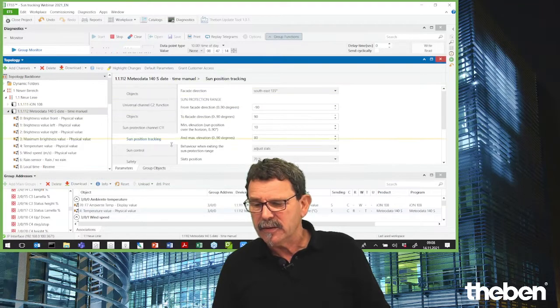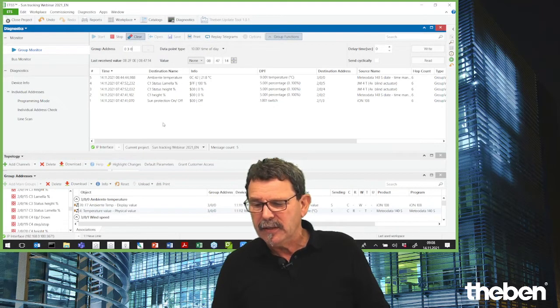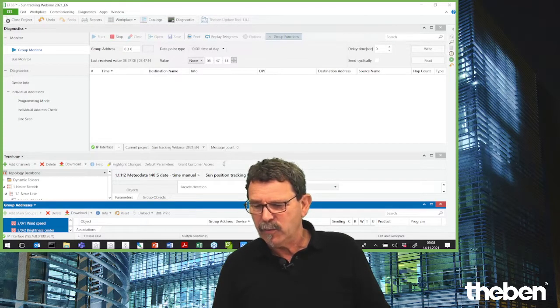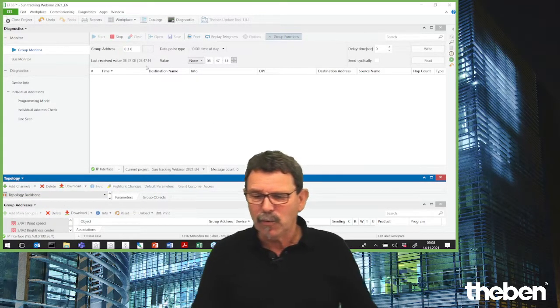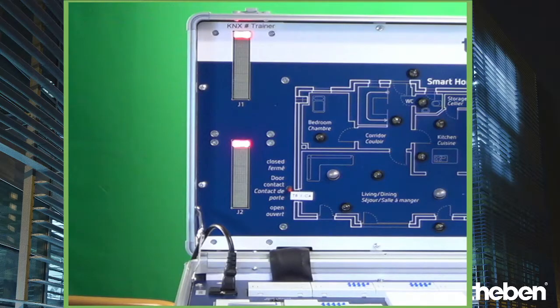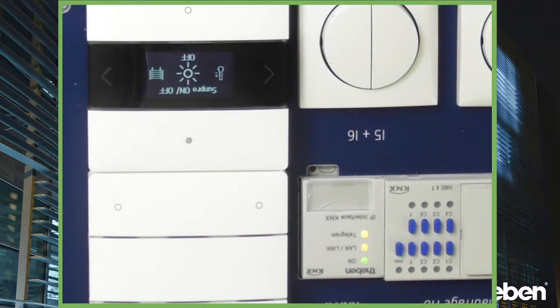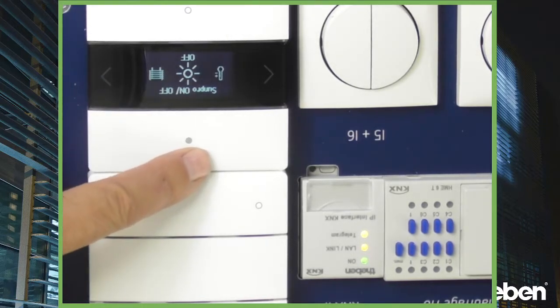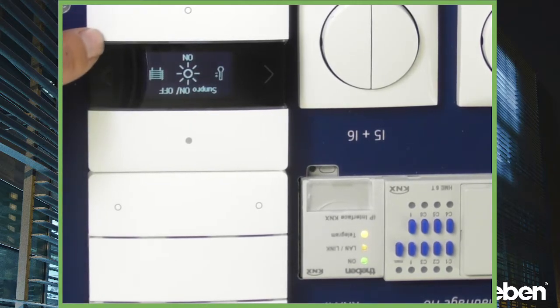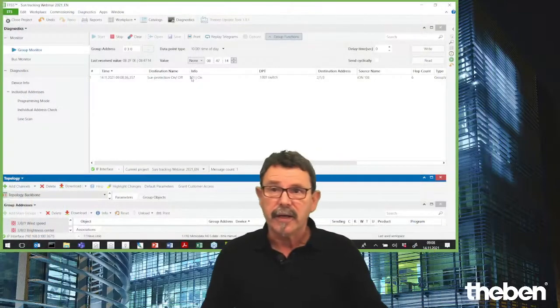Okay, so now I turn to the presentation. So looking forward to it, that everything is running smooth and we are close to the end. So what I need to do is I need to show you here the shading control. So I open here exactly the sun protection. Then the sun protection is started, you see here. Okay. So then back to my presentation.